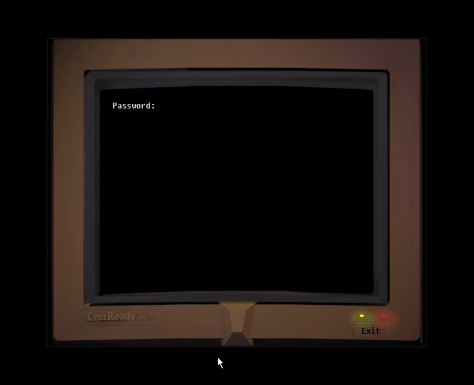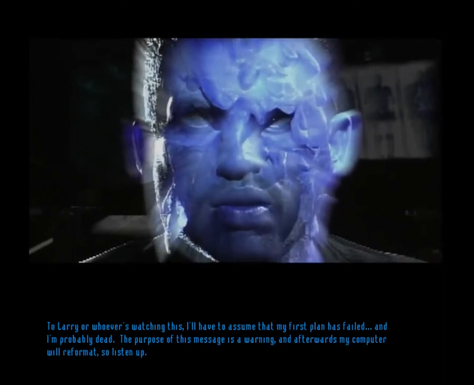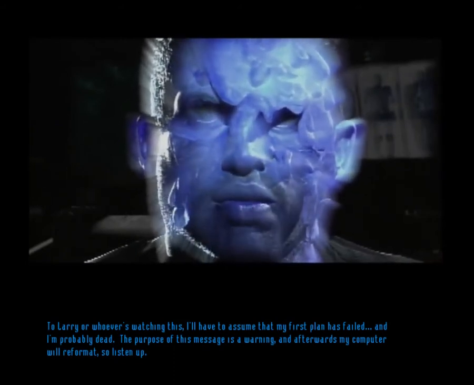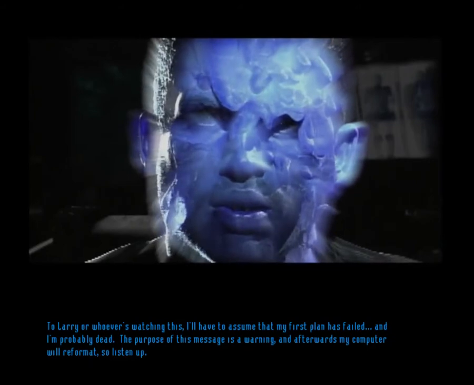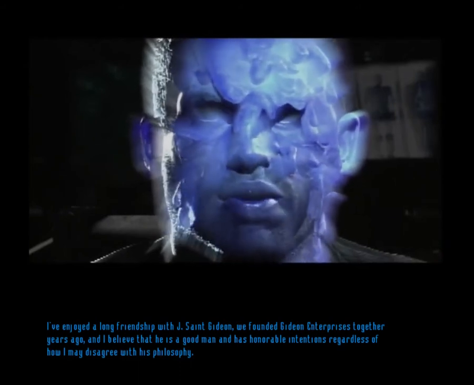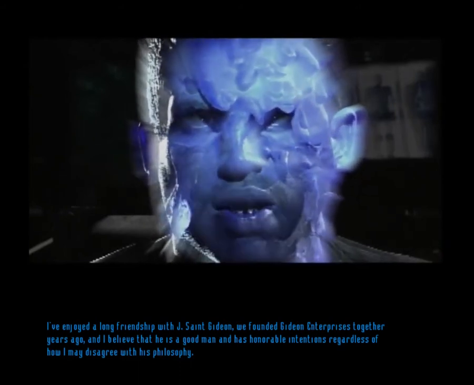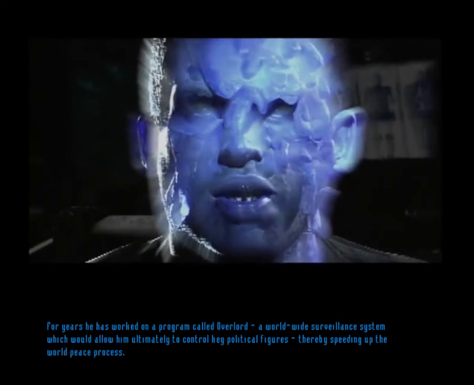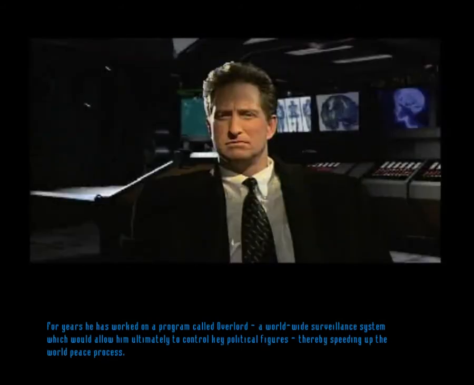His pass card was D. And Gambit. To Larry, or whoever's watching this, I'll have to assume that my first plan has failed, and I'm probably dead. The purpose of this message is a warning, and afterwards my computer will reformat, so listen up. I've enjoyed a long friendship with J. St. Gideon. We founded Gideon Enterprises together years ago, and I believe that he is a good man and has honorable intentions, regardless of how I may disagree with his philosophy. For years, he has worked on a program called Overlord, a worldwide surveillance system which would allow him ultimately to control key political figures, thereby speeding up the world peace process.